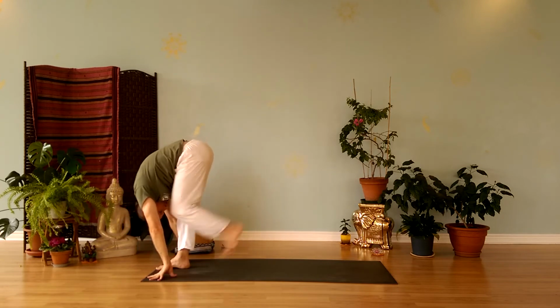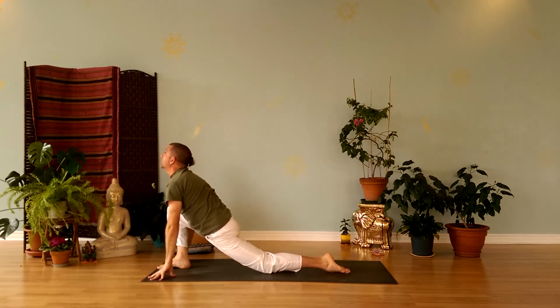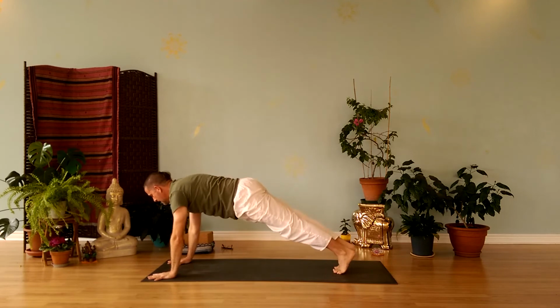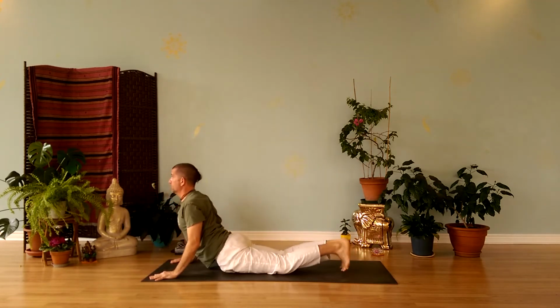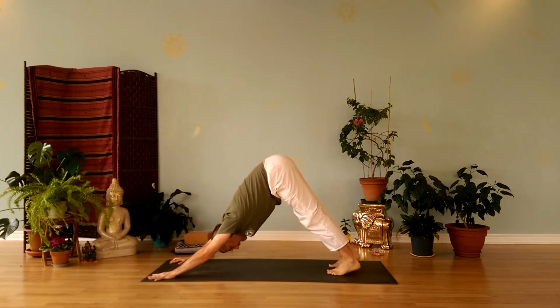Fingertips to the earth, left foot, inhale, big step back. Good, hold the breath with right foot back. Exhale, lower down. Good, inhale, peel up. Curl the toes. Exhale, push up and back.